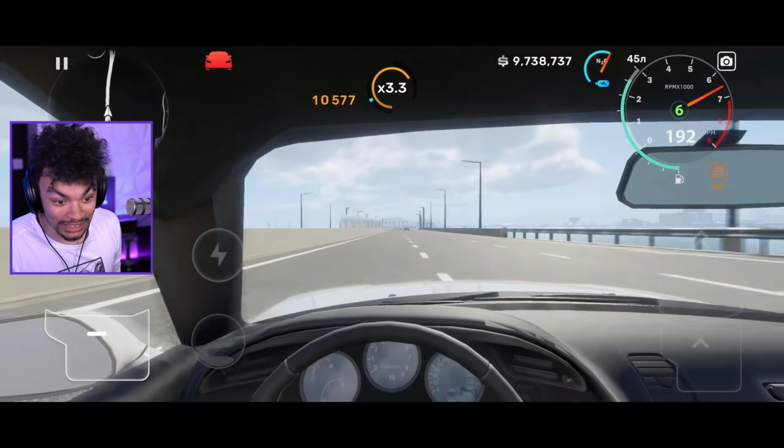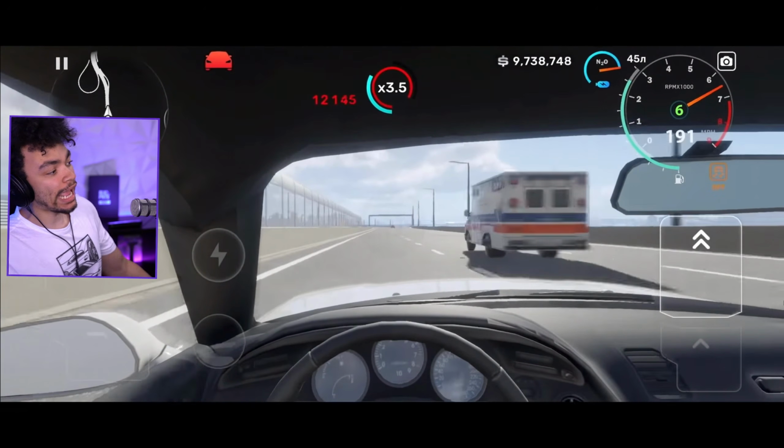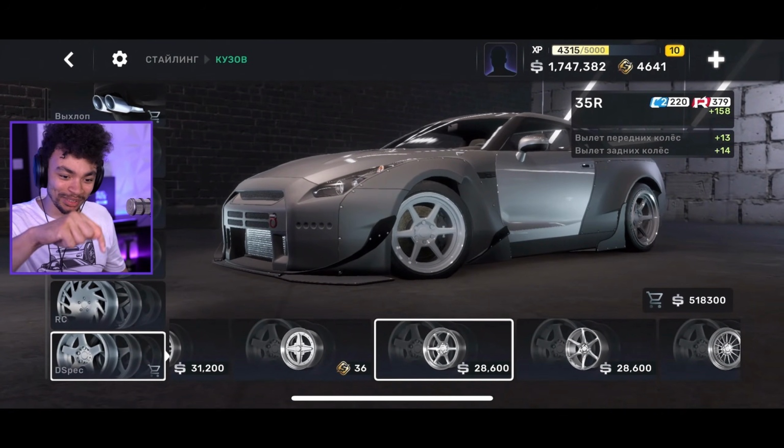Ooh, nitrous, baby. In the Supra on a long bridge. Why do games not have bridges, man? Long bridges, long drag strips. Why are mobile games showing you how to do it? GTR R35 customization begins now.